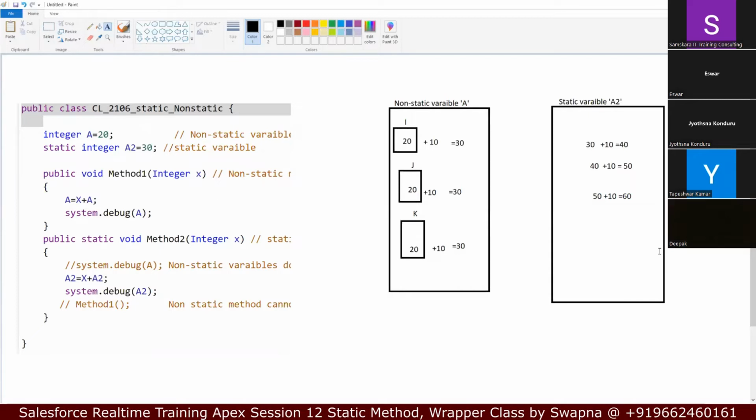Right? Static is used in real time if the value keeps on changing and if we wanted to track the latest value. In those scenarios, we use the static. And this is used whenever we are working on Lightning Aura or LWC or Visualforce pages, or in case there is another class apart from this class which is calling the static method. In those scenarios, we will use the static.